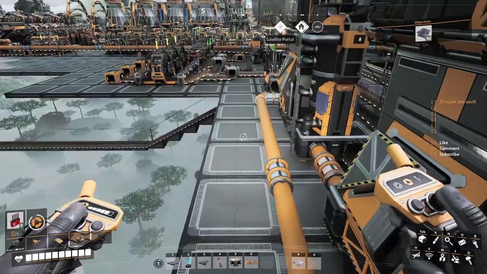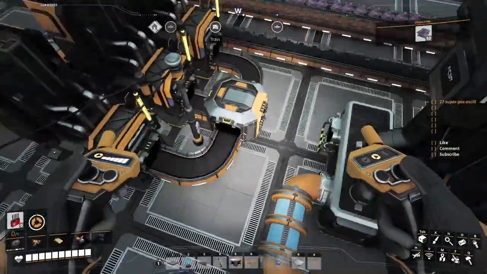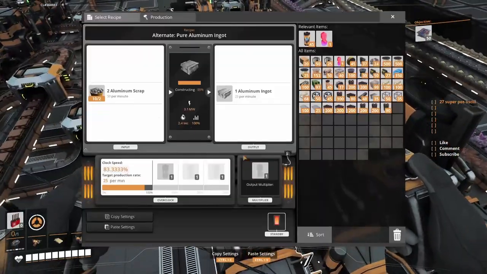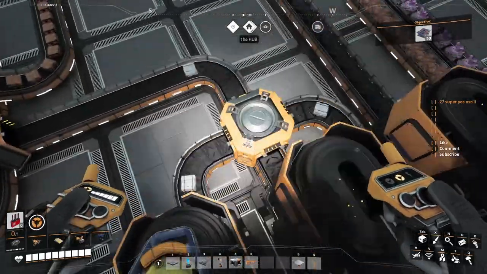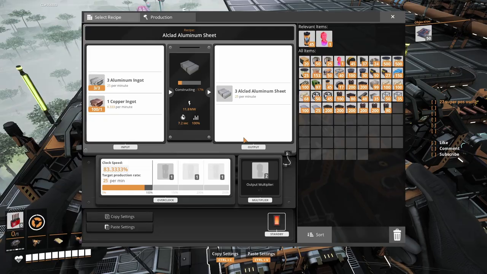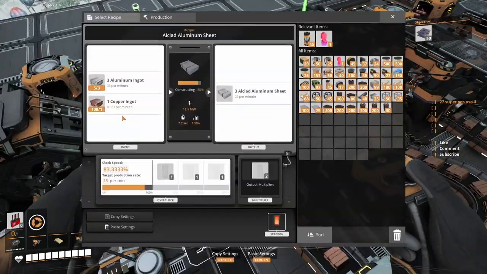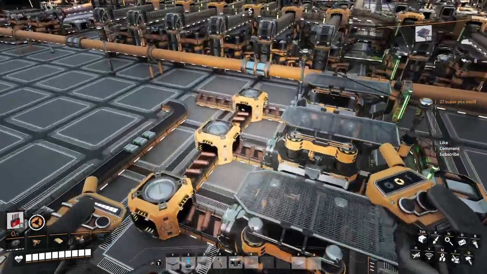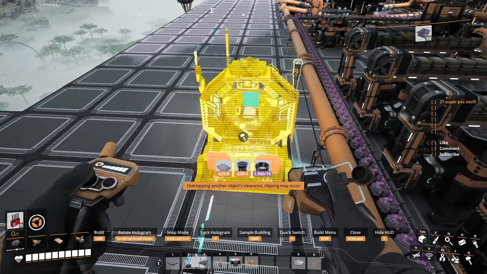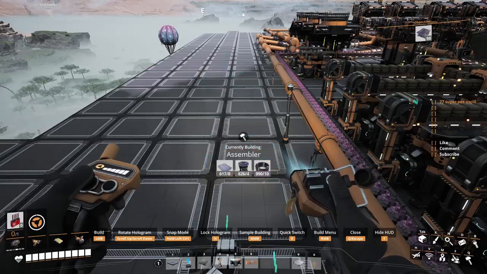So we're making 100 alumina solution. That one is being turned into 150 scrap, which will come out through here, and that one is gonna be smelted into 75 aluminum ingots, which are distributed between these guys, which in turn takes that copper from there and is gonna make 75 sheets for us, which should be turned in here somewhere. Oh, I think that's what it meant. Yeah, they're not exactly aligned.